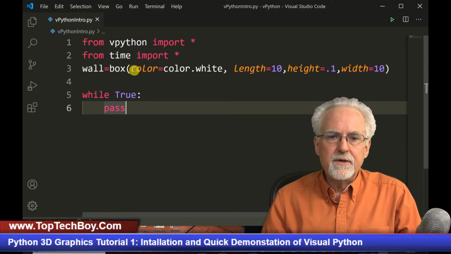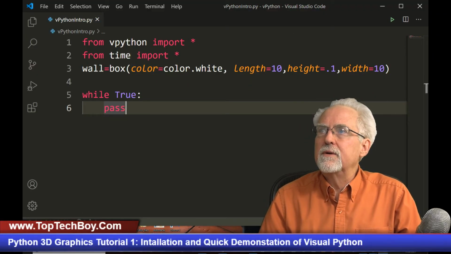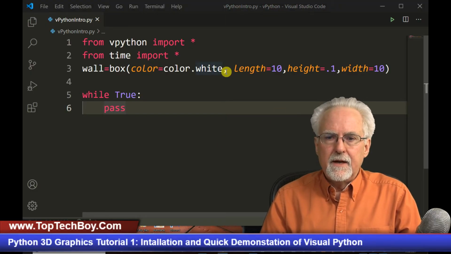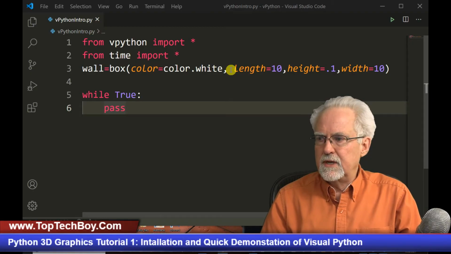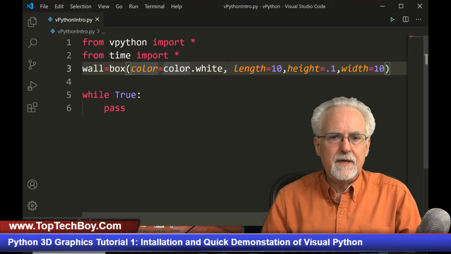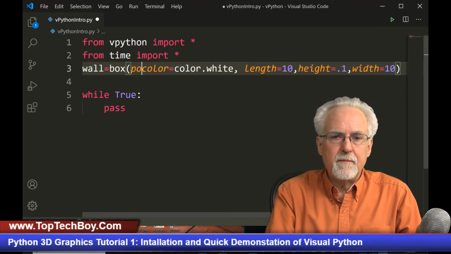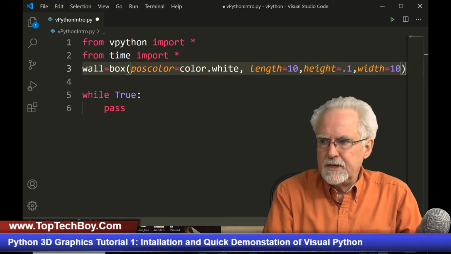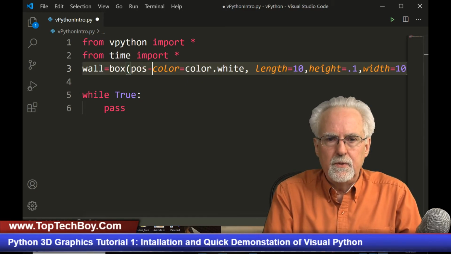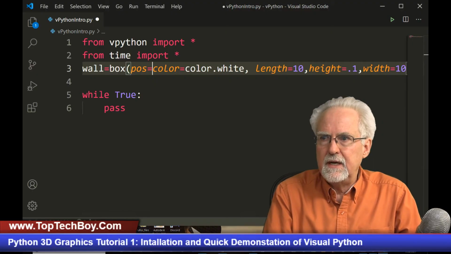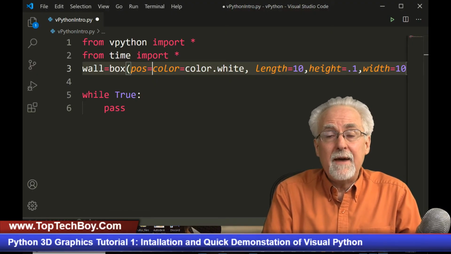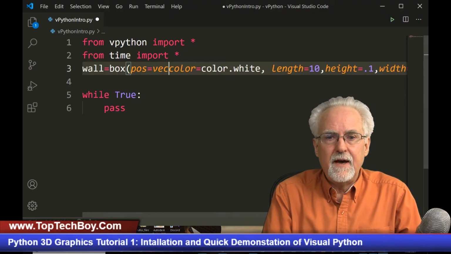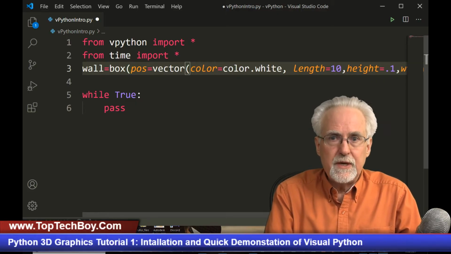And so what I want to do is think about changing the position or setting the position. And I'll just put it here so you can watch me type it in. You can put these in any order, but I'm going to say I want to give it a position, and that position is going to be equal to a vector, because position needs 3 numbers.